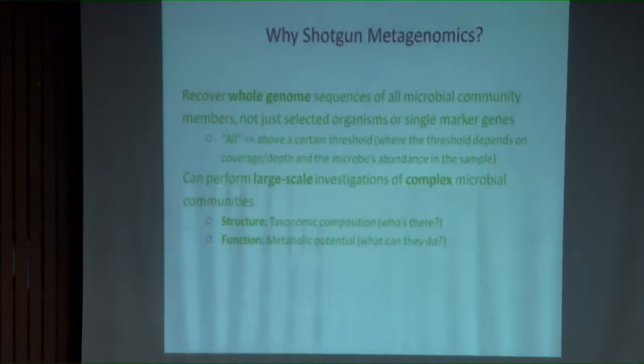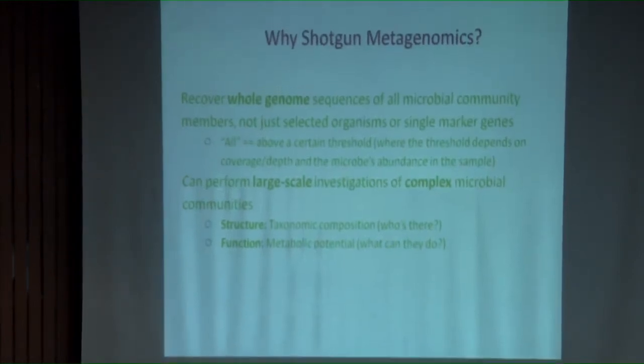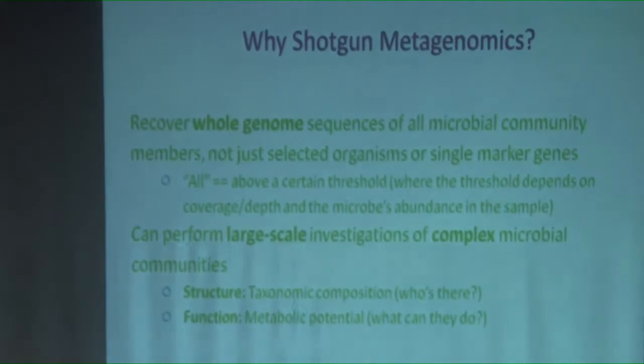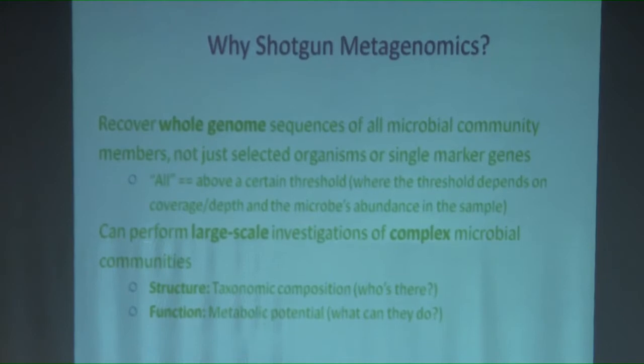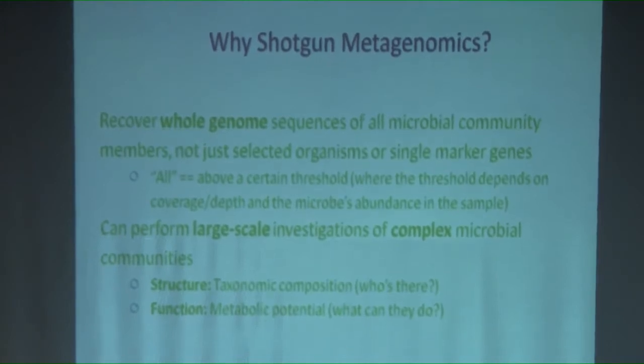Okay. So why do we do shotgun metagenomics? Why do we, like I asked you, study metagenomics? That's because we can explore beyond the isolates and try to get some new genes, new alleles, new promoter sequences, or new metabolites, right? Why only shotgun metagenomics? Just now I said that it will be excluding none, it's comprehensive. That means above a certain threshold, where the threshold depends on coverage, depth of the microbes, abundance in the sample.